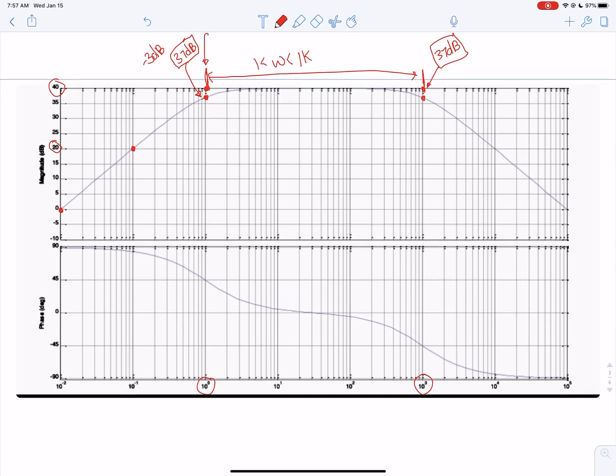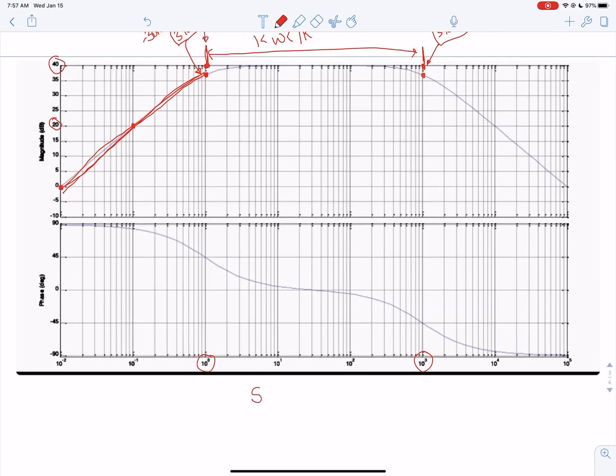We know that to get a starting slope, that has to be either a pole or zero at the origin. So since it has a positive 20 dB, there is going to be one pole or one zero at the origin. We then know that at 1, it changes from plus 20 to 0, so to make that happen, that has to be a pole value. So that means that at 10, that's at 1, we have one pole change to go from plus 20 to 0.